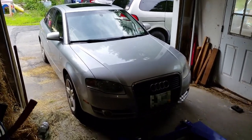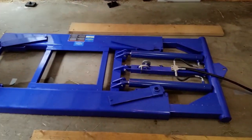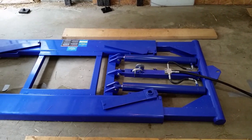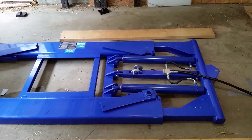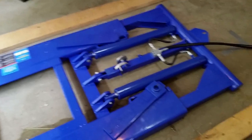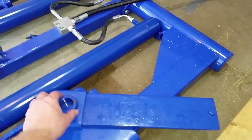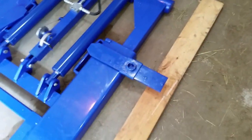So today's challenge is trying to get this car onto the Harbour Freight scissor lift, and I'm having some difficulties. The problem is the jacking points on the car don't match up in any way to the lift and the lift's ability to adjust. And what we have here are these swing arms that seem to give you quite a good range of where you can lift the car.